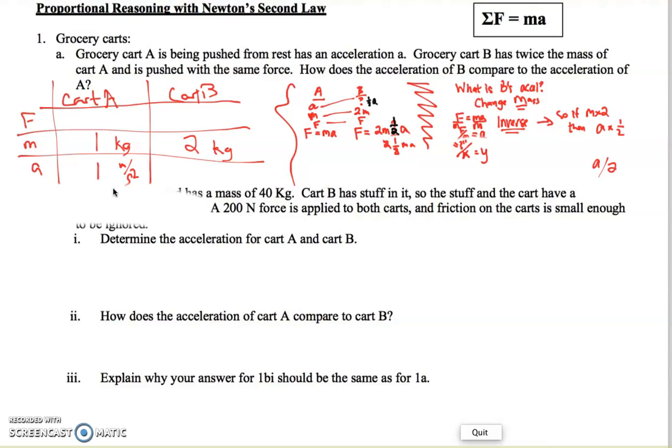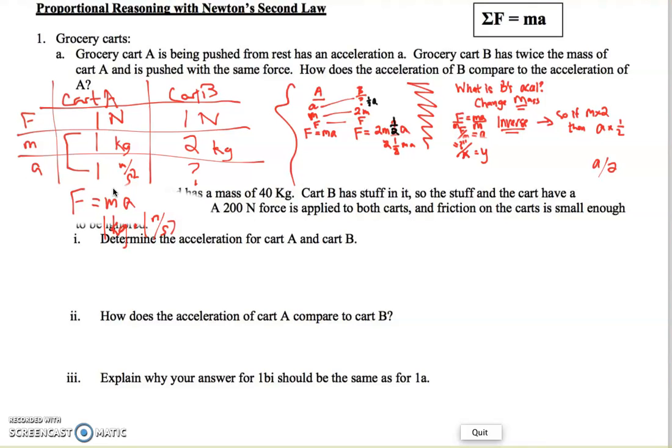Now that I've assigned numbers for 2 of these quantities, I have to actually combine them together to say, oh, the force equals the mass times the acceleration. So 1 kilogram times 1 meter per second squared equals 1 Newton. Again, this is not how I usually approach this problem. So sorry, I'm not doing it in the clearest possible way. So then I would say, well, I know that they have to have the same force, 1 Newton, and then I'm looking for this acceleration. That's the variable I'm trying to find.